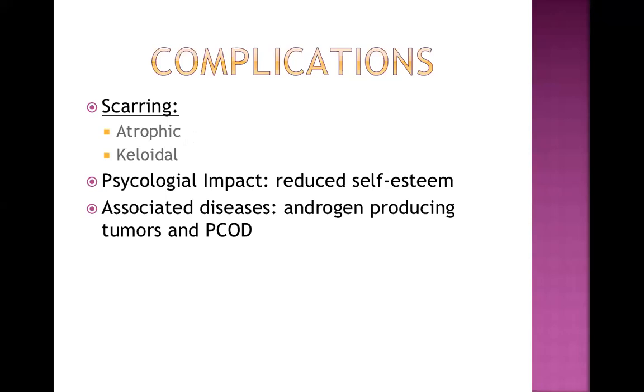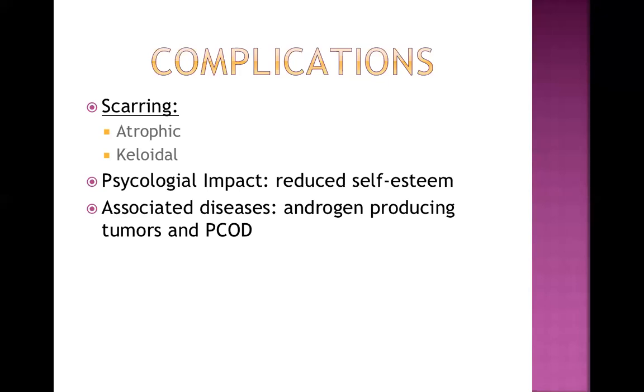Hypertrophic, it is inside the wound margin, but it is elevated from there. That is hypertrophic. And keloidal, it is going here and there, all around the wound margin. It is almost like a tumor which is spreading from the central area. This keloid or keloidal scar is developed by genetically predisposed individuals only. It doesn't occur in everyone. Okay, and the treatment is very challenging here. We do not go for surgery to remove the keloidal scar. Rather than that, you have to give corticosteroid injection.